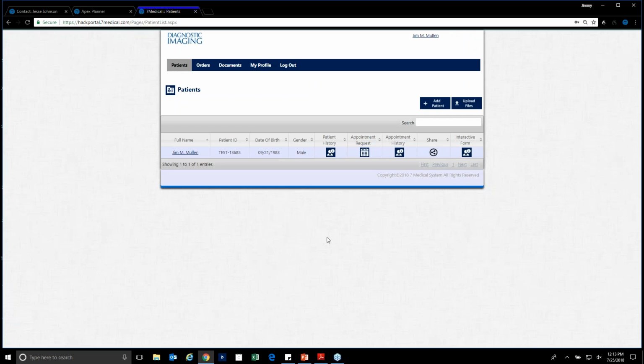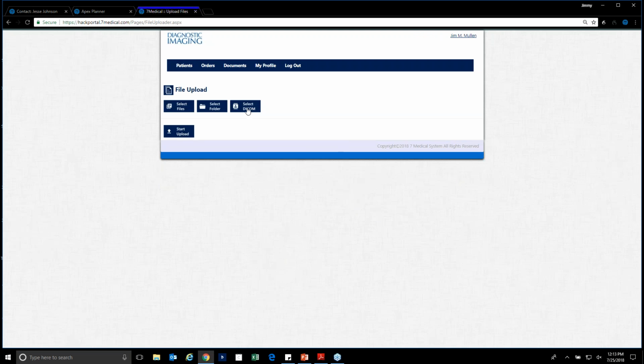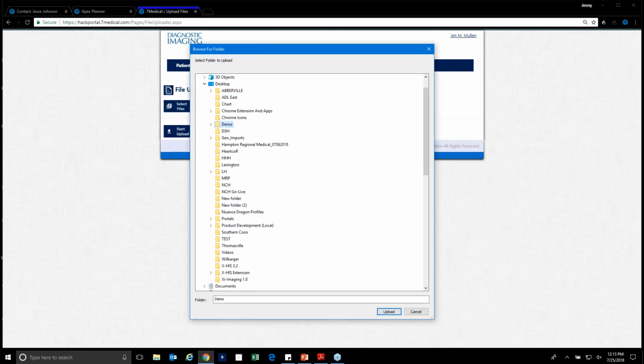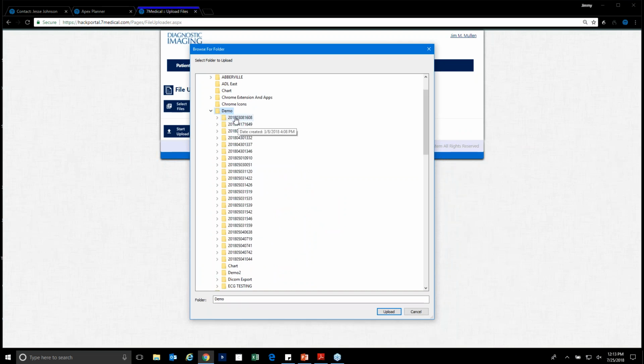But when a patient logs in, or a care team, referring physician, or anybody else, they log into the Care Team portal, they'll have a new option underneath Upload Files to select DICOM. So instead of a lot of patients coming in, burning CDs, CD management, all of those types of things, you can have a referring physician or a patient click on Select DICOM, and underneath here, choose either one, two, or multiple folders to upload their DICOM studies.